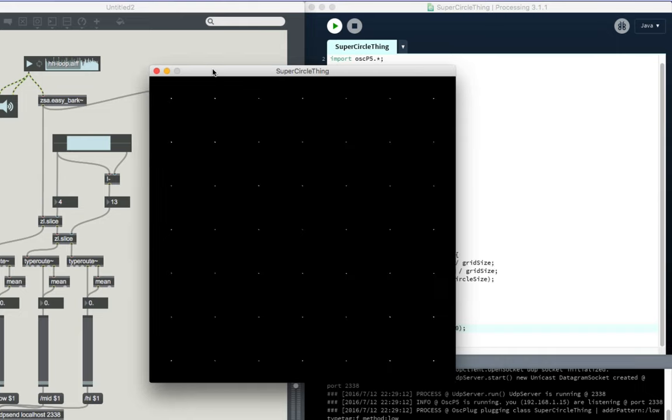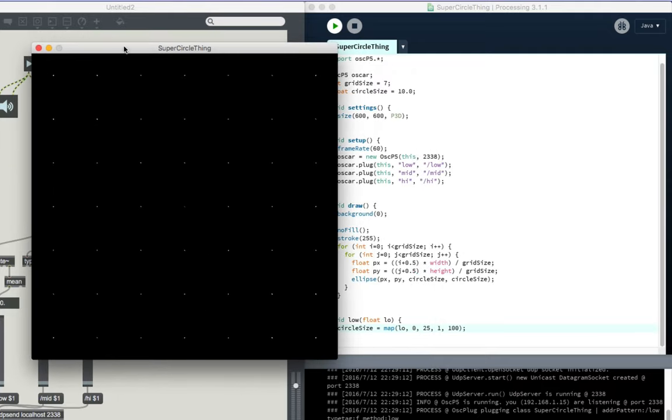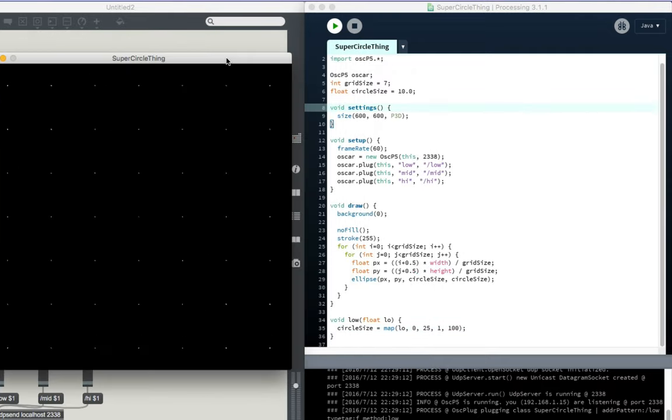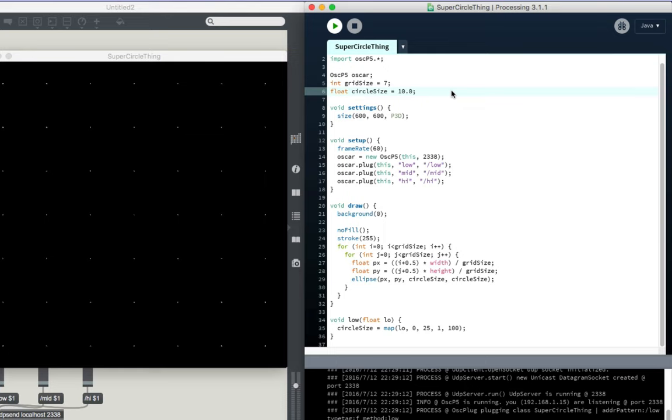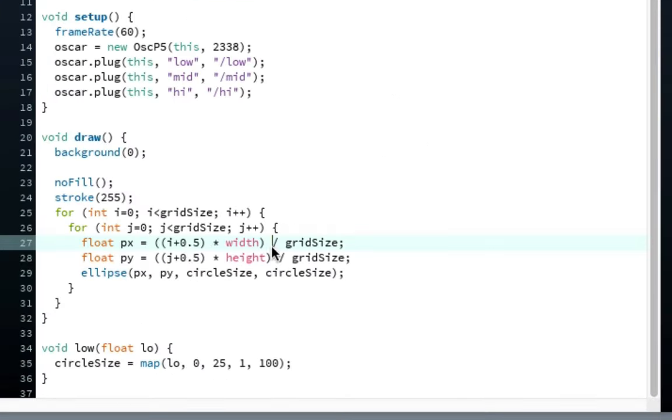Okay, so we've got the circles, they're growing, that's pretty neat. But how are we going to use this high frequency sound? Surely we can do something cool with that. And to do that, why not add just a little tiny bit of noise, shall we? Maybe to the X position here, let's add a little bit of noise to that.